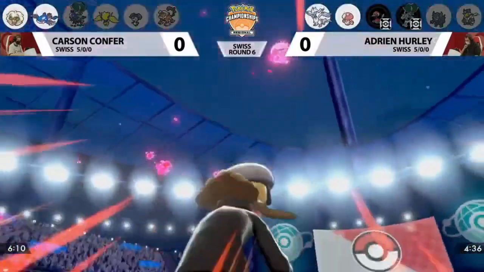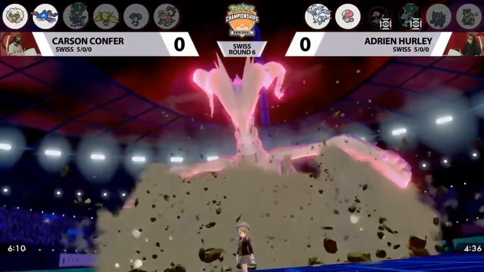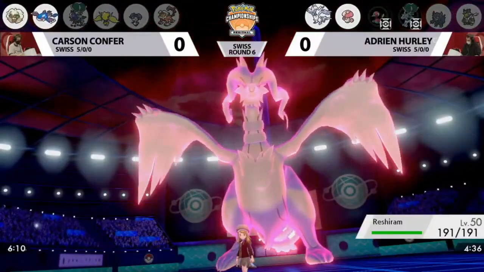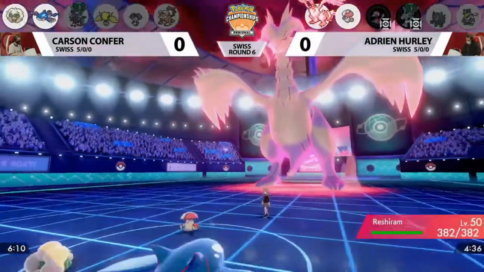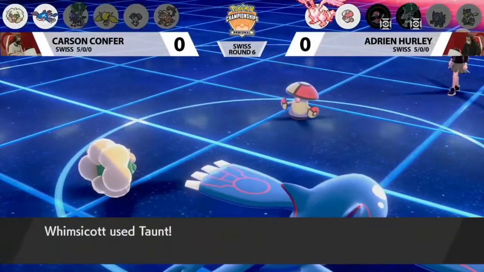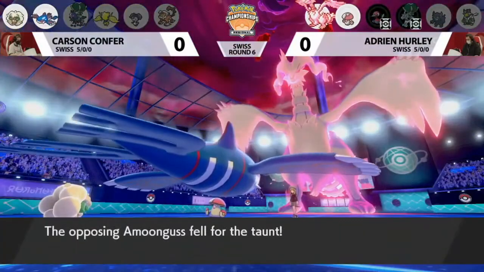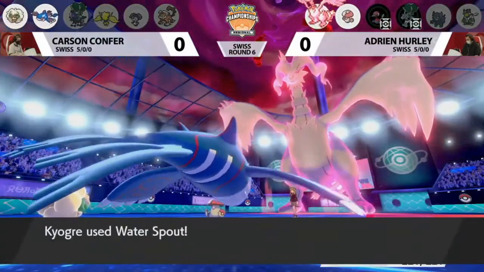So this turn, I'm curious, does Carson go for the Taunt onto Amoonguss, or does he go for a Fake Tears onto Reshiram instead? 4-2 Pokemon count right now in Carson's favor, so he hasn't even had to reveal his 2 Pokemon in the back, because that's how effective Whimsicott and Kyogre were as a lead for him in this matchup. Dynamaxed Reshiram, though, which is really exciting to see. It's a hyper-offensive Pokemon that can really output a lot of damage, especially when it's Dynamaxed.